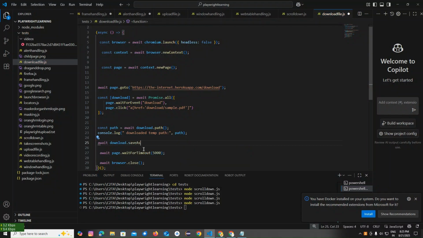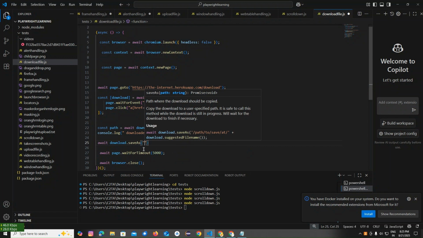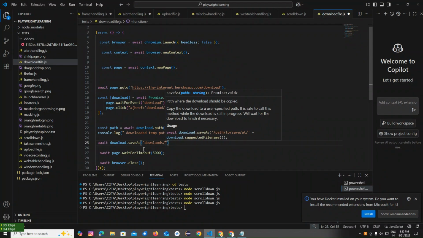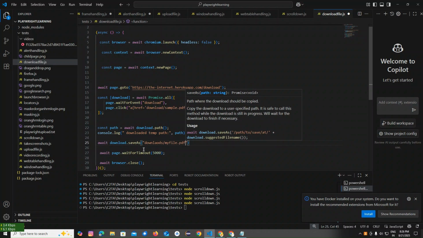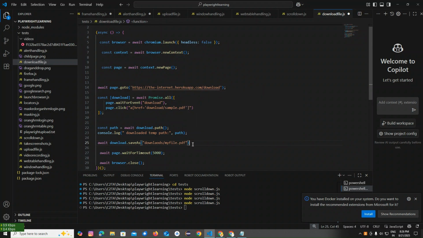So we can give save as, and we can store it in downloads slash my file dot pdf. We can rename it, we can save it as my file dot, since we are downloading a PDF file, I'll give my file dot pdf.